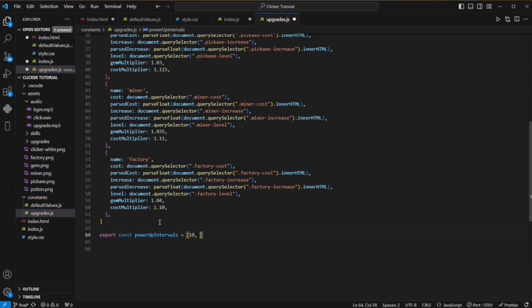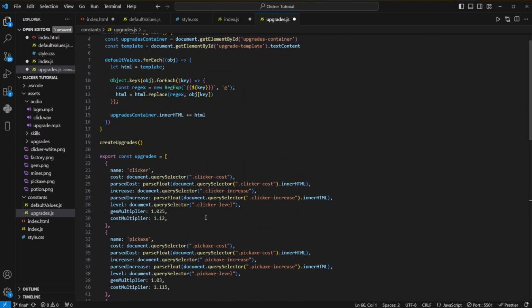And inside here, I'll just put some numbers. So like this. Okay, so basically every time we reach these intervals for our upgrades, then the player will be offered a powerful upgrade that they can buy, and that will significantly increase their clicking power.